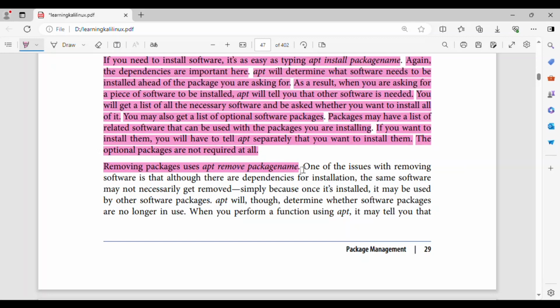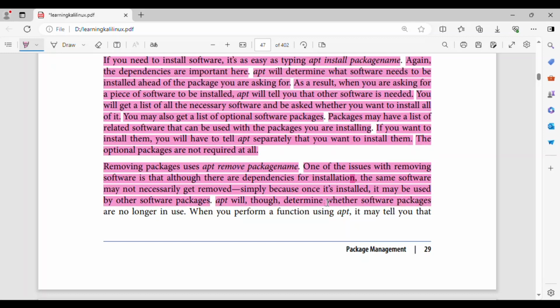Removing packages uses apt remove package name. One of the issues with removing software is that although there are dependencies for installation, the same software may not necessarily get removed simply because once it's installed, it may be used by other software packages.